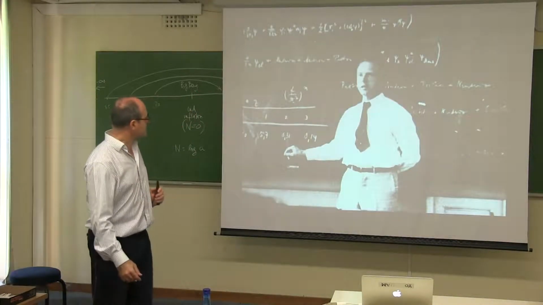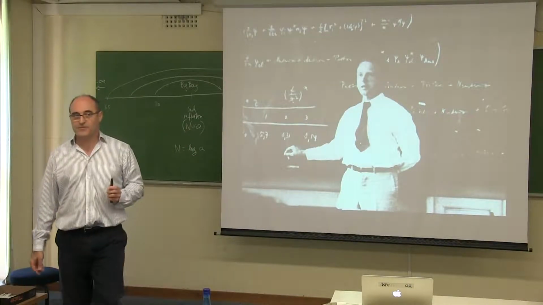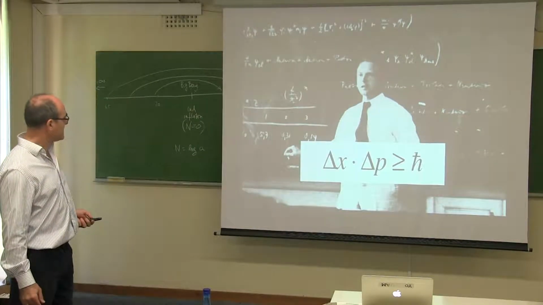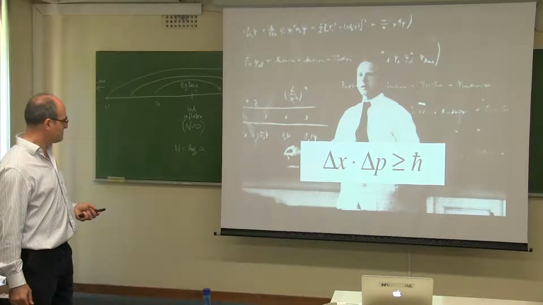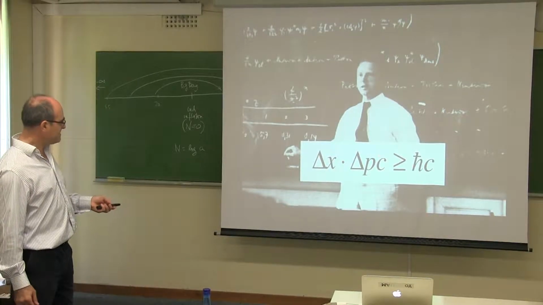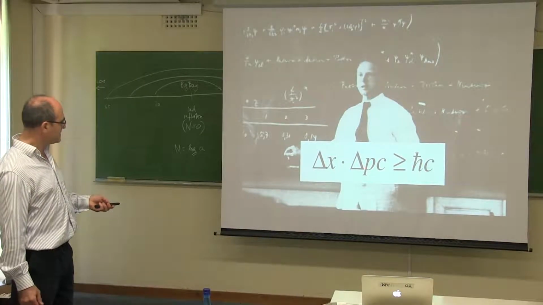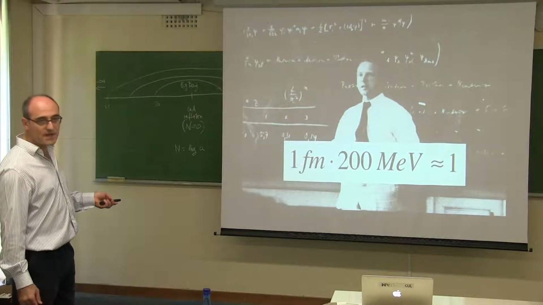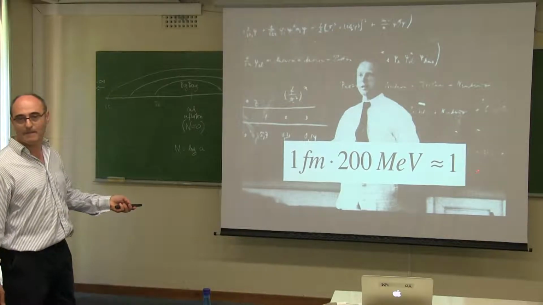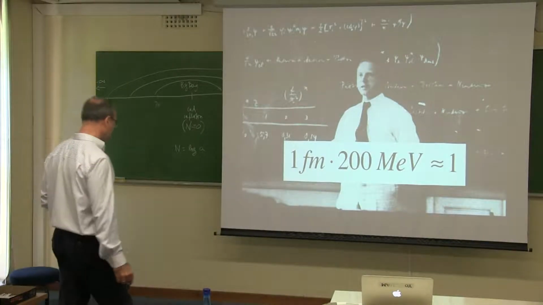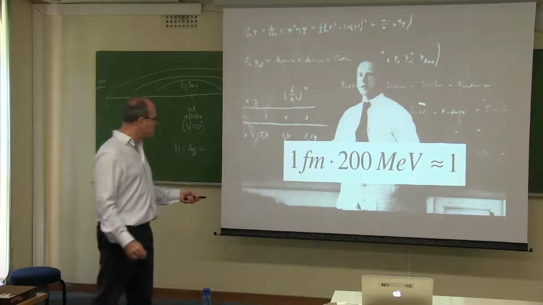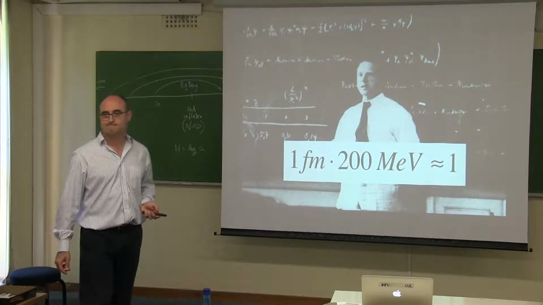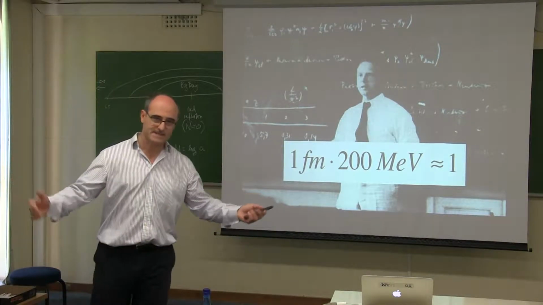So let me describe this. You're all familiar with Mr. Heisenberg, okay? Famous relationship. You could multiply by c both sides: h-bar c is of order 1. This is energy and this is x. That means that 200 MeV times 1 fermi is of order 1 for quantum phenomena. That means that we can relate high energy phenomena with small scale physics. You're all familiar with this from quantum mechanics.